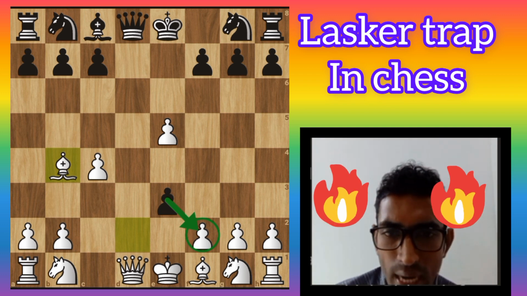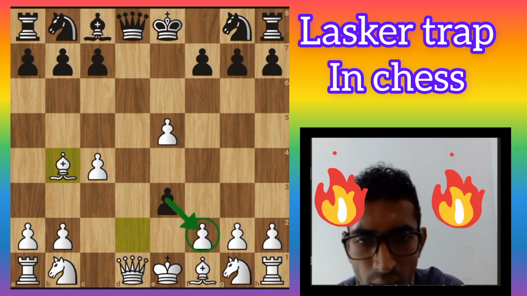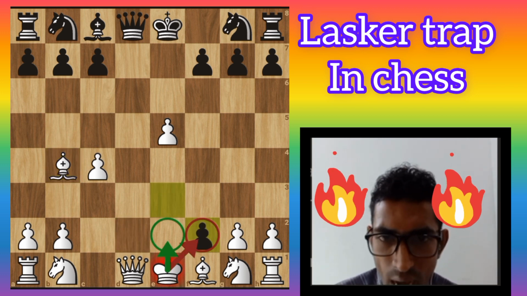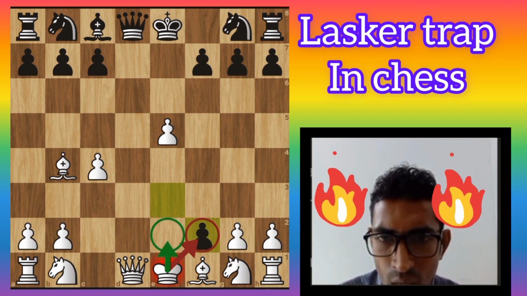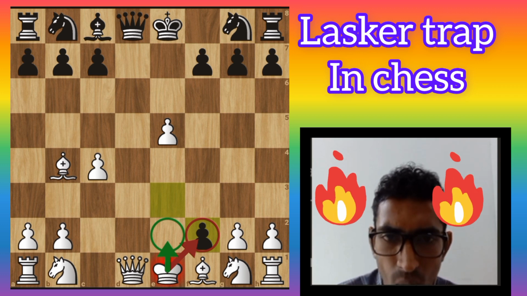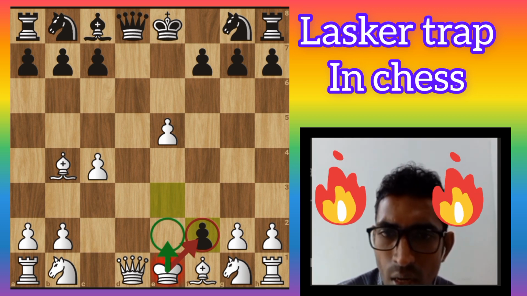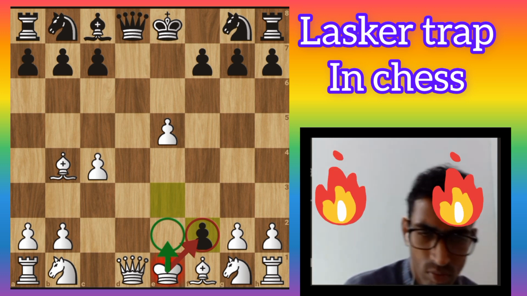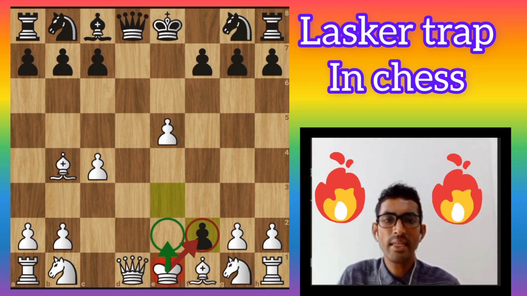In the next move we will capture his f2 pawn, e takes f2, giving check to his king. He will be really shocked to find out that he can't capture our pawn, because if he captures it, then his queen will be gone. This is a perfect and most intelligent trap.